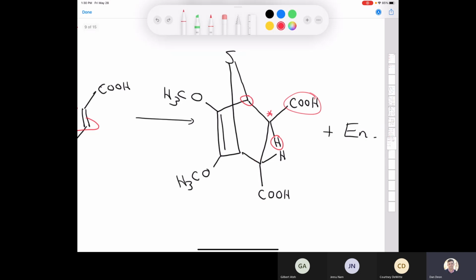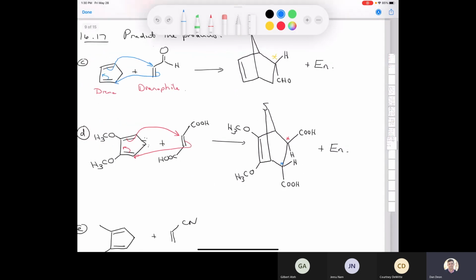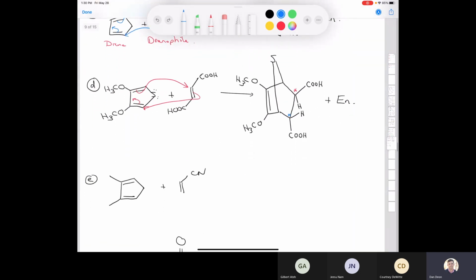So that is obviously a chiral center. And this one is a chiral center for the same reason. Okay, this is not a meso compound. You can see that this is pointing down, this is pointing up, so there's no plane of symmetry in the molecule. So we have 2 chiral centers, and we could also form the non-superimposable mirror image, the enantiomer.